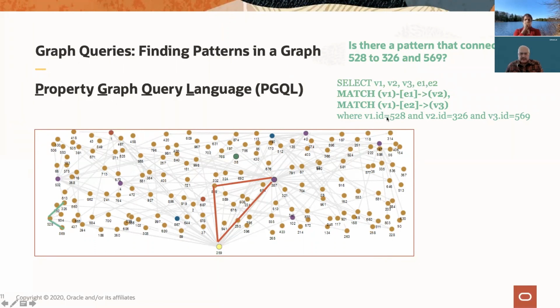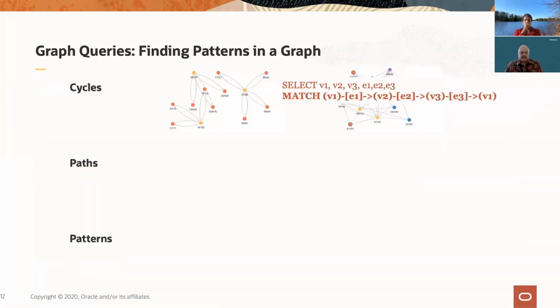And you can then specify which property helps identify what this vertex is. So you can then extend that and start to do much more complicated patterns. You can find, are there cycles, start and end at the same place?